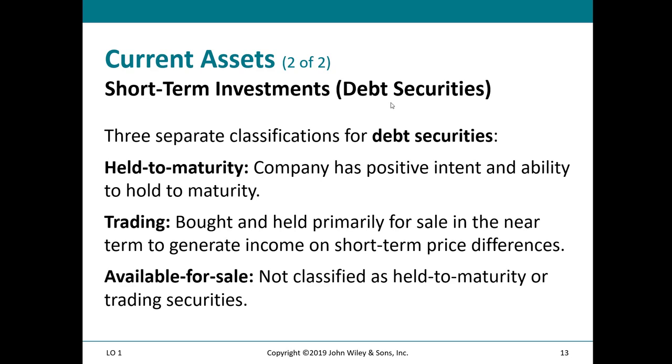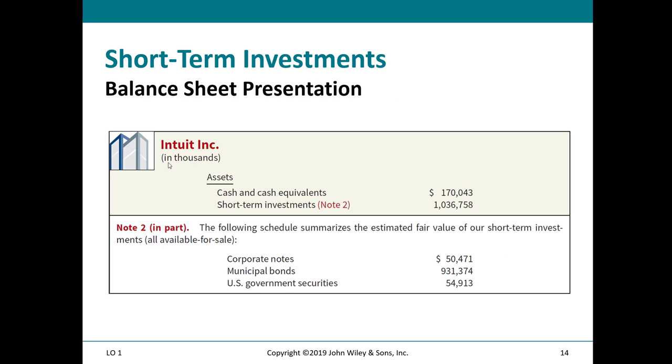Now let's look at short-term investments in debt securities. There are 3 separate classifications for debt securities: held to maturity, trading, and available for sale. We're not going to go into that right now because that is a future lesson, something to look forward to. Here is the balance sheet presentation of some of those short-term investments. This is what it would look like on a balance sheet.